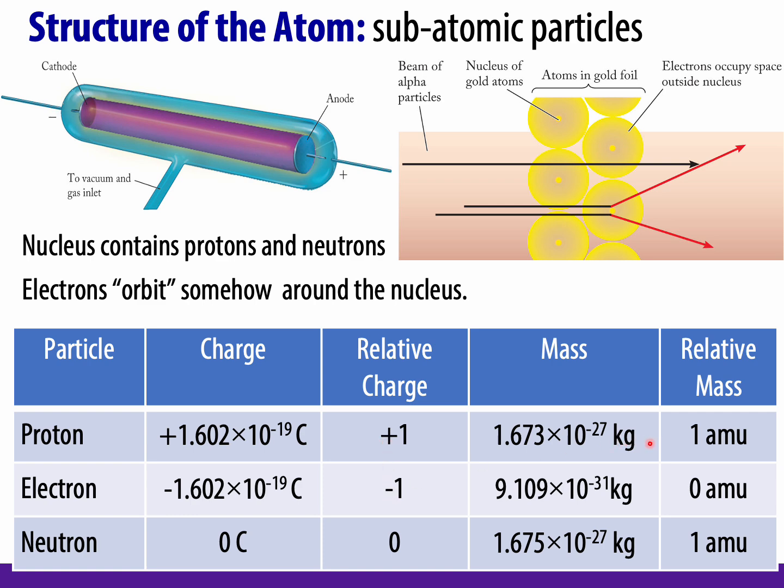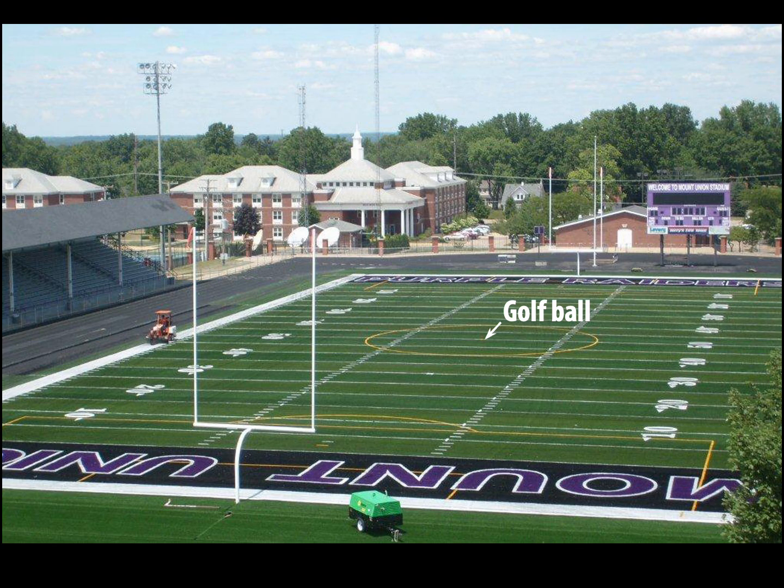And then mass. It's important that the electrons, though they do have mass, are incredibly light. So it takes 1,800 electrons to have the same weight as one proton. So for all intents and purposes, all of the mass of the atom is in the nucleus. And the proton and neutron have each about the exact same mass. So that is where the mass of the atom is located. And we can count each of them, proton and neutron, as weighing basically one atomic mass unit.